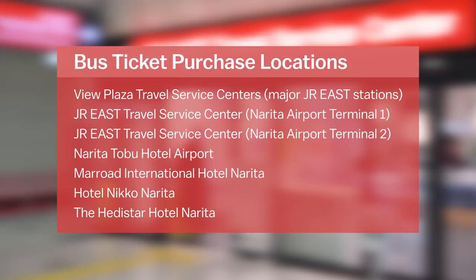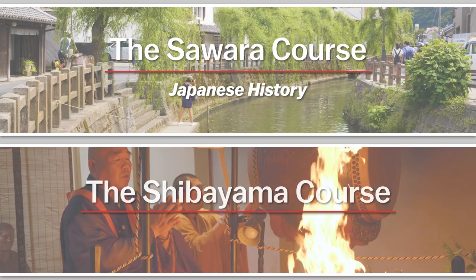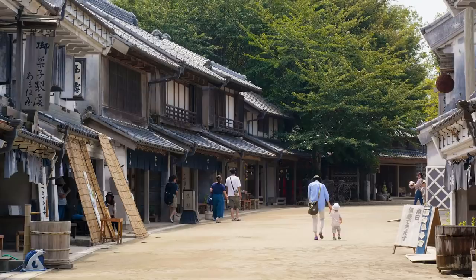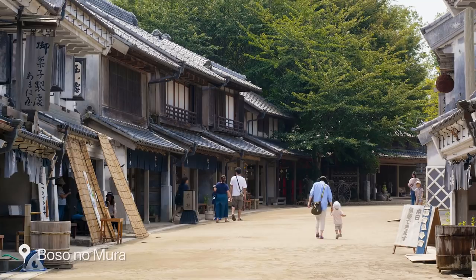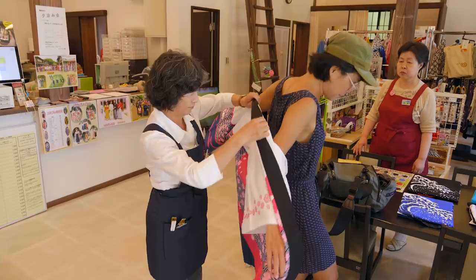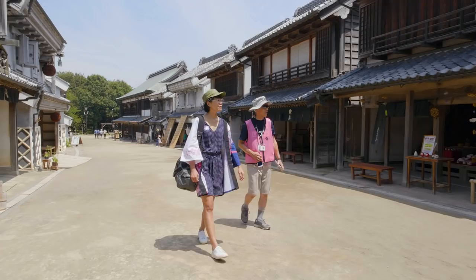Back to the course options — there are two options to choose between: the Sawara course, which is more Japanese history themed, and the Shibayama course, which is more about Japanese culture. Tour 1: the Sawara course. The first stop of the tour is Boso no Mura, a large outdoor museum built to look like a town from the feudal era. Here, visitors can see firsthand what life in the surrounding area was like in centuries past. Before entering, tour participants also have the option to rent a traditional overcoat, called a hoppy, for an additional fee. Boso no Mura has several distinctive areas to explore.